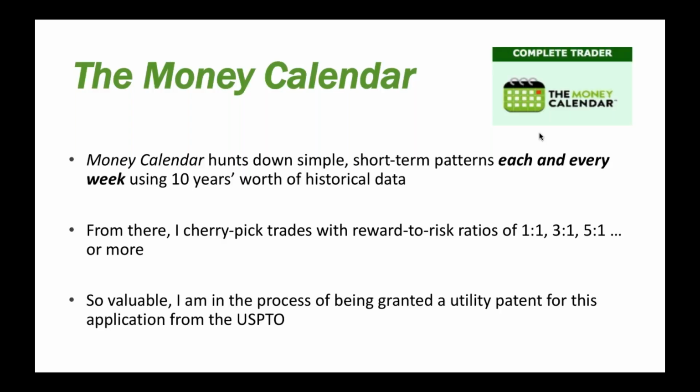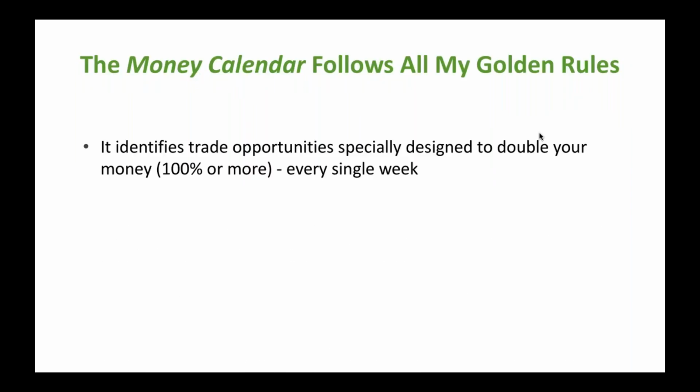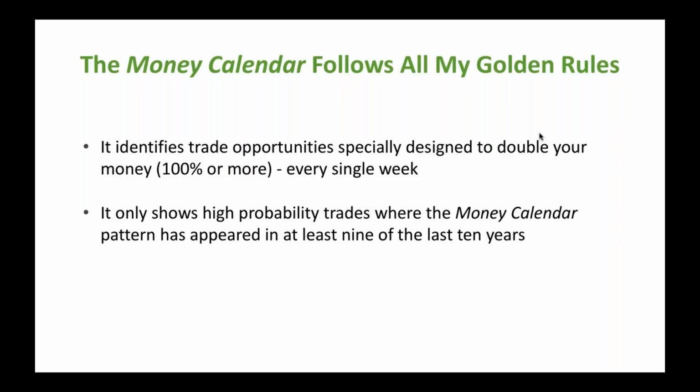This is what I call so valuable that we applied for a patent on it. We're in the process of getting a utility patent for this. So what it does is, I like to say it follows all my golden rules. Number one, it identifies trade opportunities specifically designed to double your money every single day. All right, not just every single week. And I'm going to show you that in a moment.